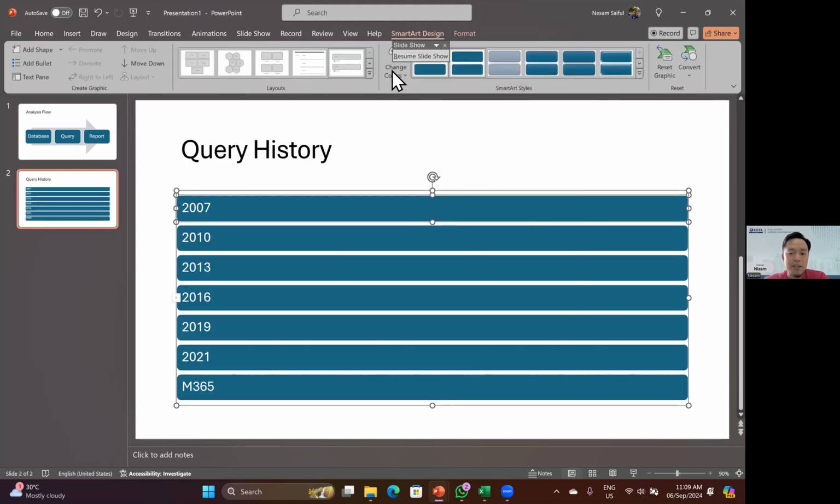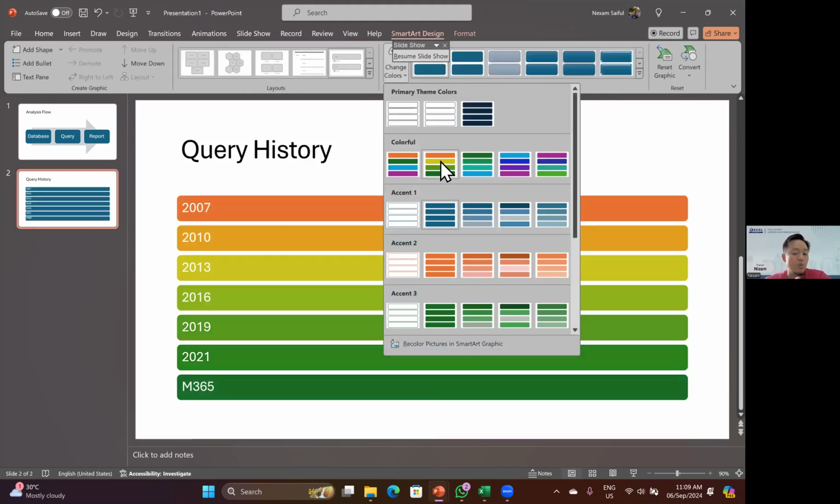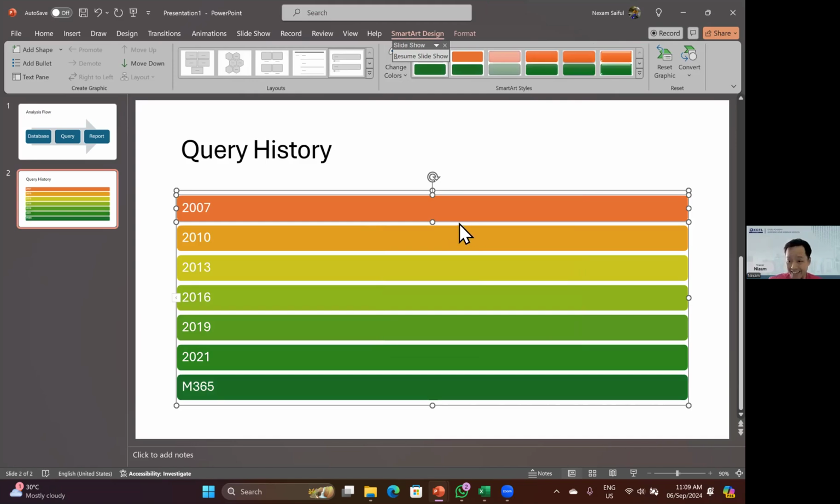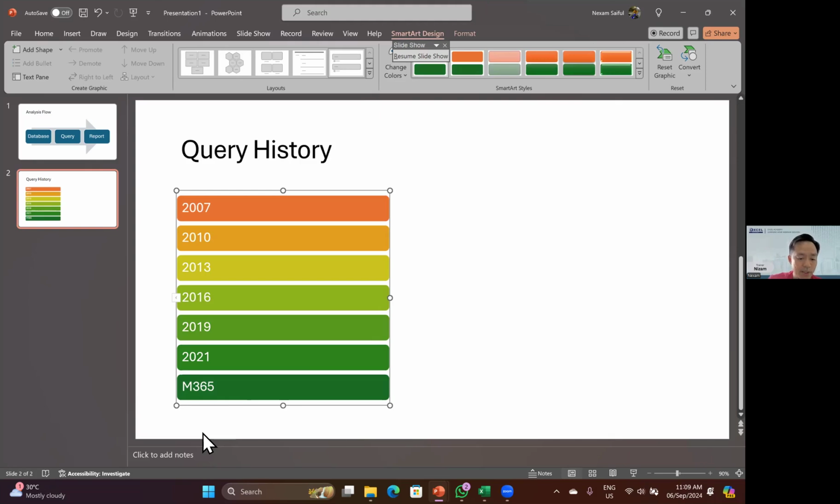If you are using the latest version, which is Microsoft Office 365, definitely you will have Power Query. If you are using other than that, you won't have Power Query. Okay, so don't worry about that.